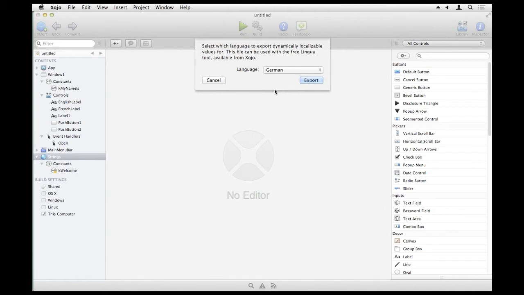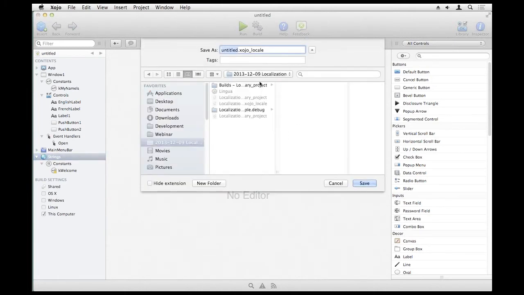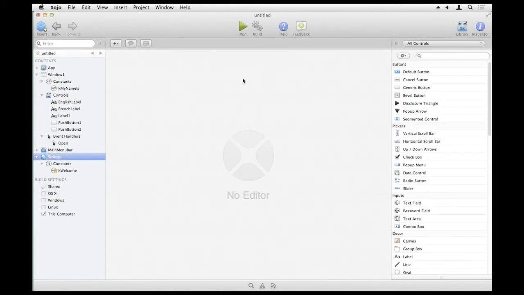So in this case, I'll pick German. So it's going to export all the strings that we have, all one of them. But normally you would have, obviously, a whole bunch of these for a real app. So we'll export that, and we'll just give it a name.